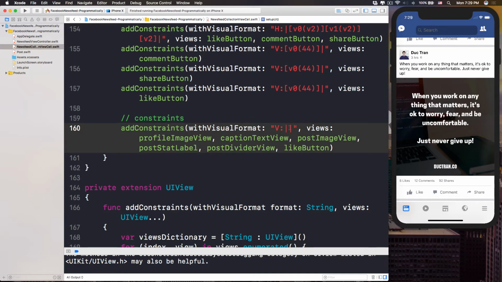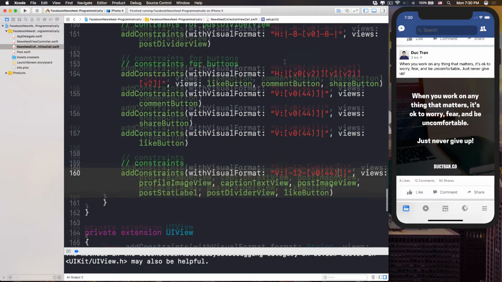So here, the top. Now, let's do 12 from V0, which is the profile image view, 12 to the top, V0, like this, right? But I also want to make sure that we have the height of this guy to be 44 point. So 44, like that.